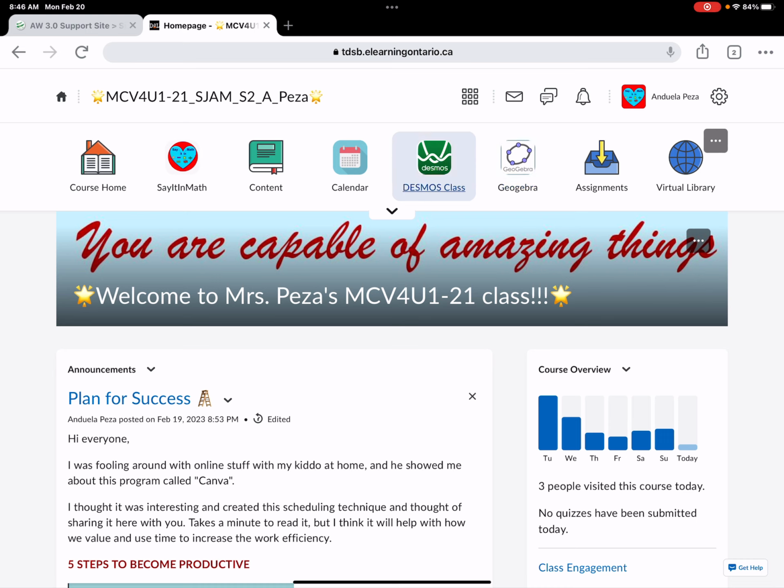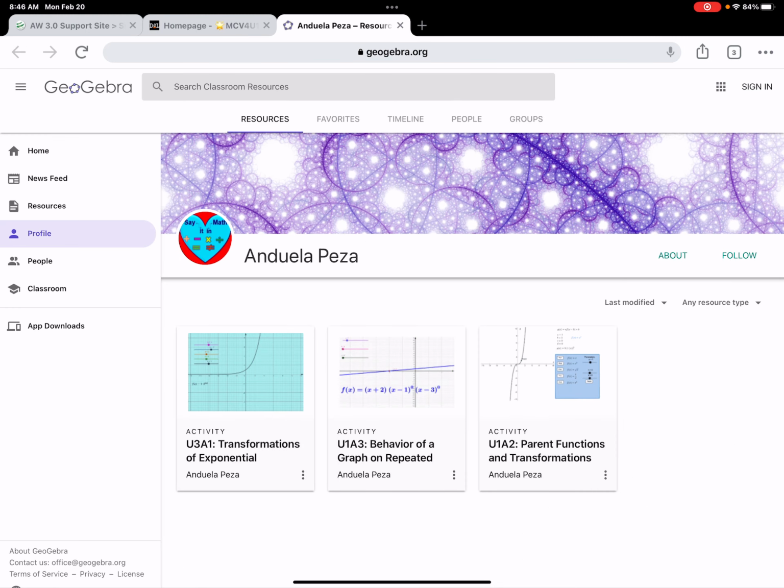Okay, so how do we access GeoGebra? Well, I've linked both Desmos and GeoGebra on the nav bar of our online classroom. But if you click on the one that is posted on our classroom, it will take you to my account because I have linked it to my account. Now, as you can see in here, you won't be able to see anything at the moment, and that is because for you to have access to the assignments and activities, I have to provide you with a link. It works pretty much the same as in Google Drive, where you have to share a link or make it public in order for other people to see it.